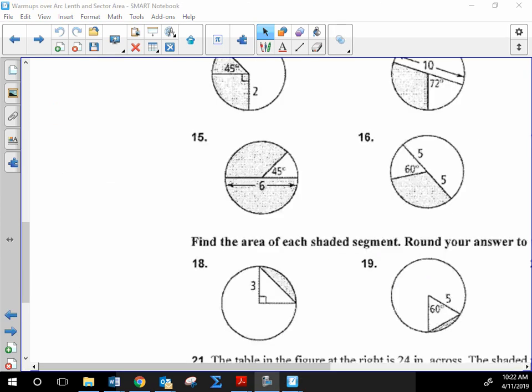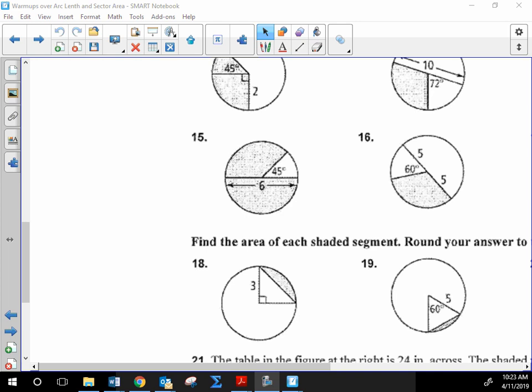Again, you do need to commit your formulas to memory. Our first day, we talked about all kinds of areas. For the most part, you have these already memorized from previous classes. Our new ones are the regular polygons. That's one half apothem times perimeter. Apothem is from your center to the side. And we have to use that right triangle. Sometimes we have to do the Pythagorean theorem. Sometimes we have to do 30-60-90 or 45-45-90 triangles. Sometimes we have to do trig. Okay, so just keep that in mind.